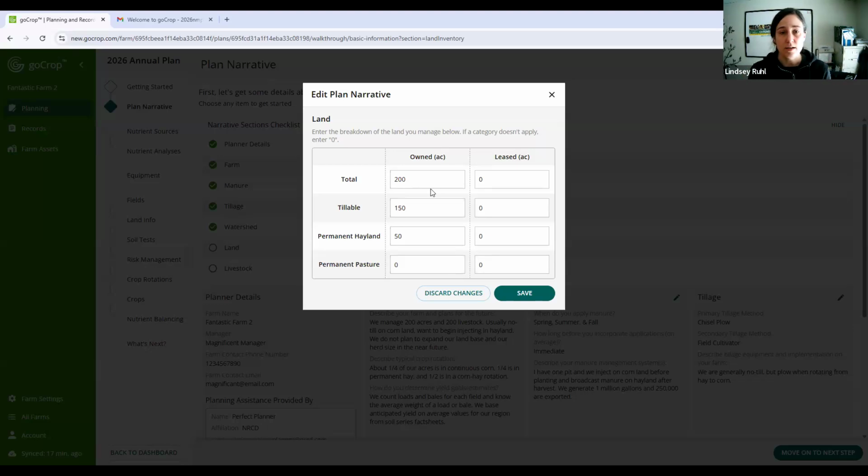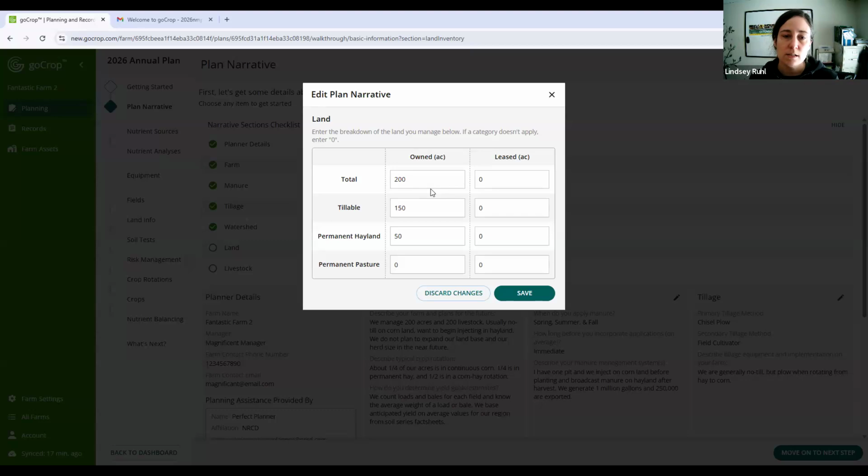In the event that you have some that are in your nutrient management plan and some that aren't, it's really helpful in your narrative to say, okay, I own and operate 300 acres and 200 of those are in my nutrient management plan. That's going to be really helpful for whoever's working with you in the future, or in the event you get inspected, it's going to help that inspector know right off the bat, oh, there's a lot more land here that the farmer operates, but only these acres are in the nutrient management plan. And as long as the nutrient management plan meets the standards, you should be set to go.